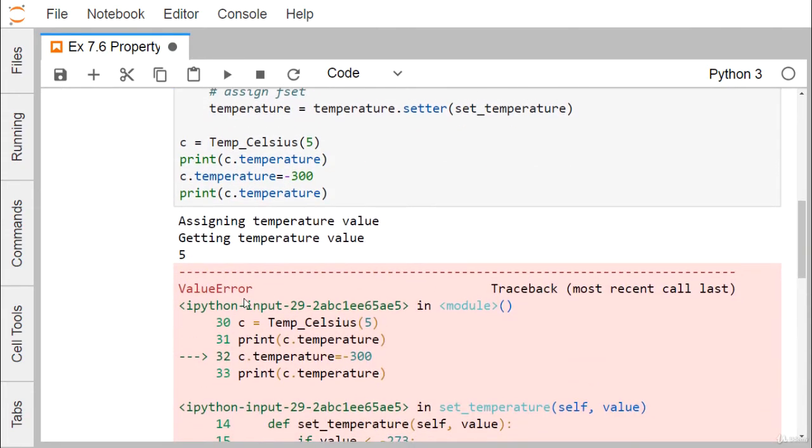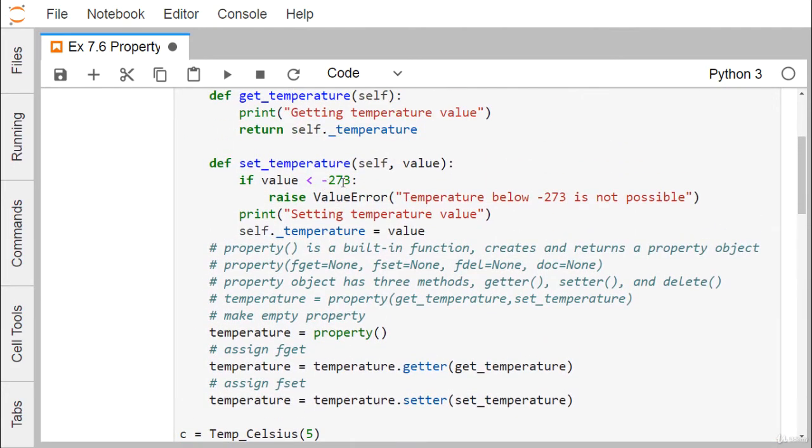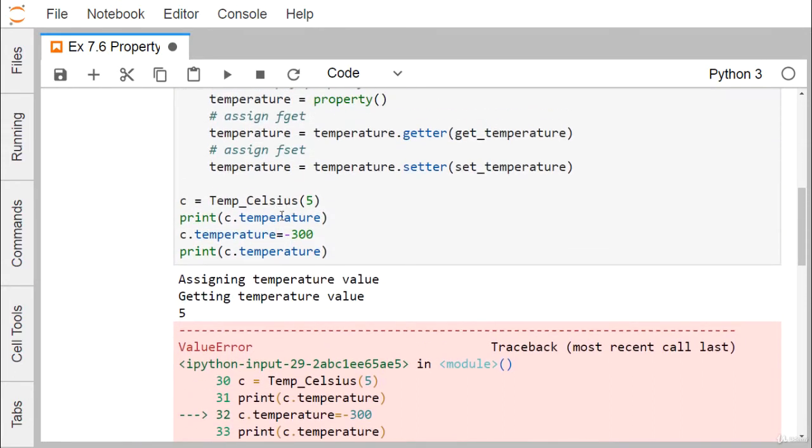In this case, the ValueError will be raised because it is lesser than -273. So -300 is lesser than -273, and that's why it produces that ValueError. A temperature below -273 is not possible, and that message is printed here. In this way, we have shown how this property is used here.